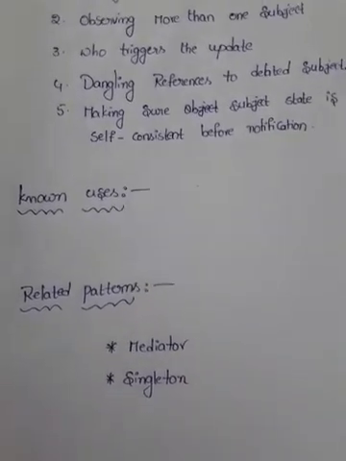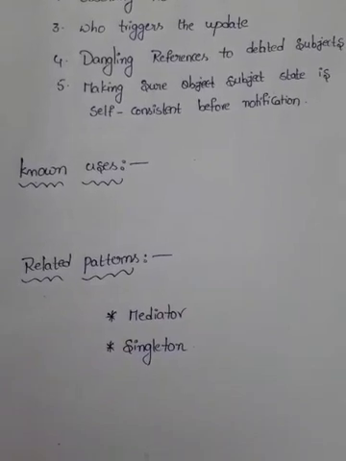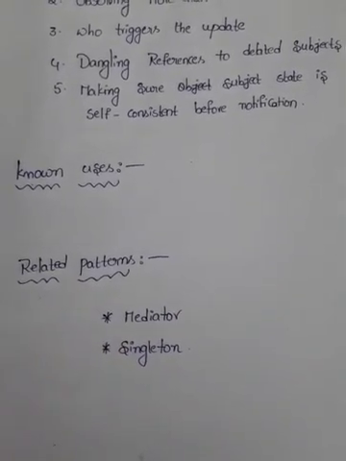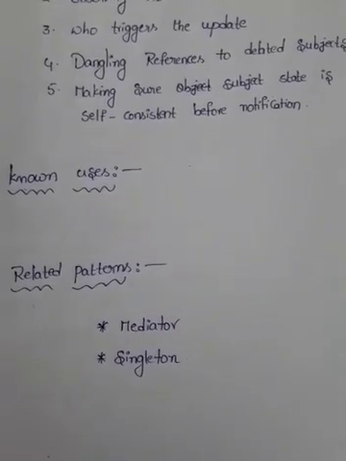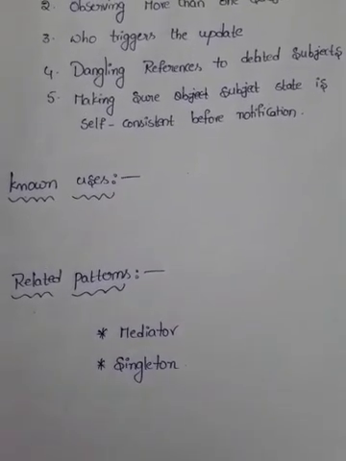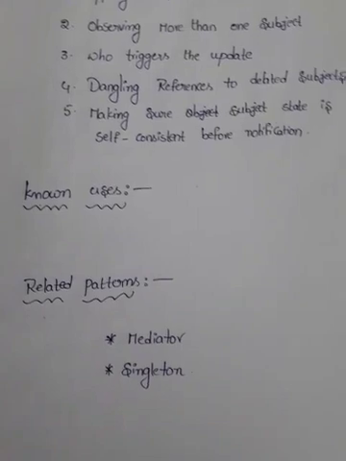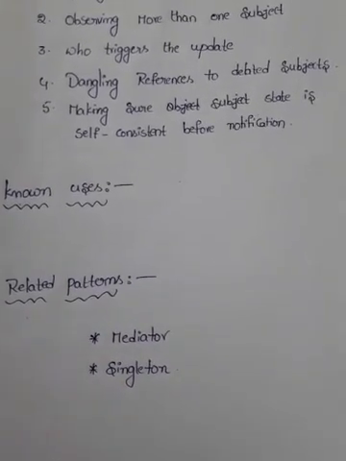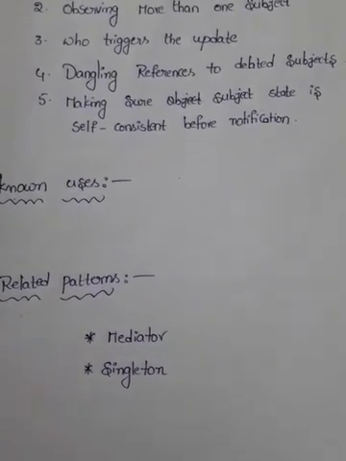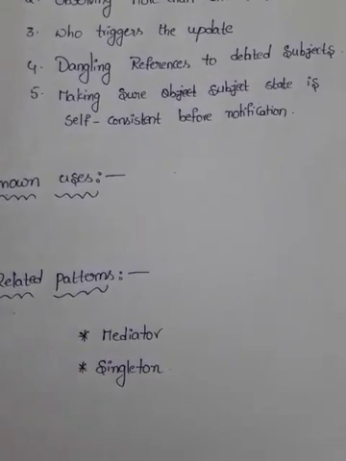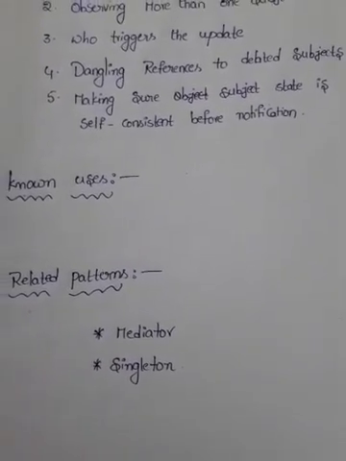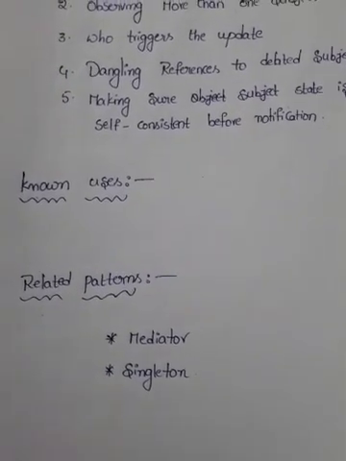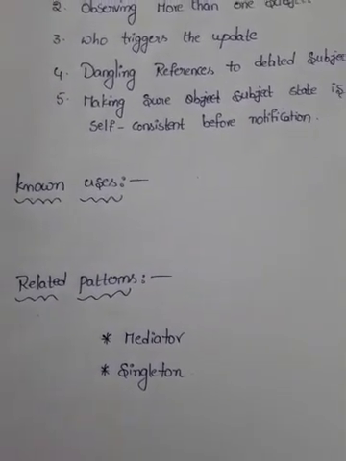And the final one is related patterns. The related patterns to this observer pattern are mediator and singleton. Why are these two patterns related? The mediator pattern, by encapsulating complex update semantics in the change manager, acts as a mediator between subject and observer. Based on this, we say the mediator pattern is related to the observer.